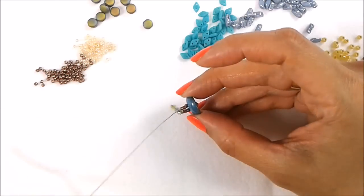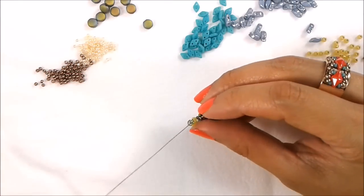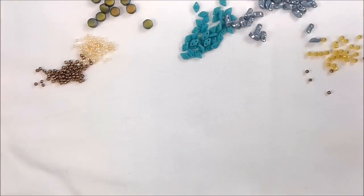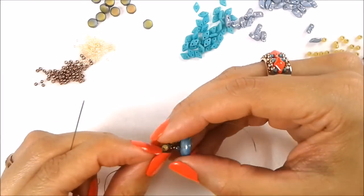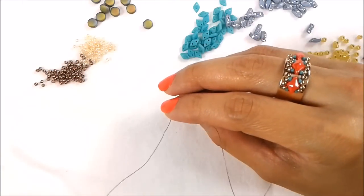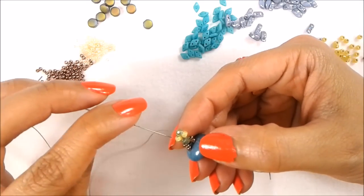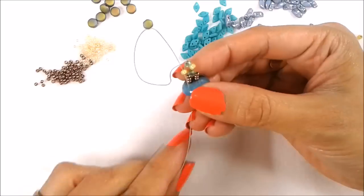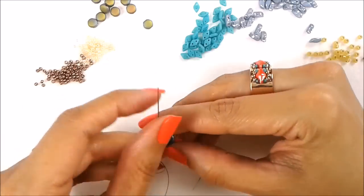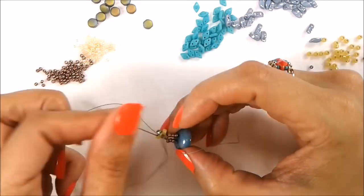I'm going to pull and then go ahead and reinforce that little box again. My fingers are probably in the way, but I'm just reinforcing that little box that we have there. Got my thread kind of all wacko. Okay, and then I'm going to go through this 8-0 here. And you need to be coming out of this rondelle, not the one that's in between your 11-0s, the one that's your little lone rondelle over here.